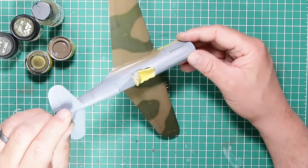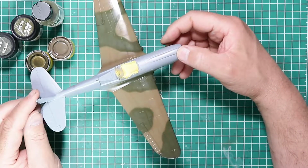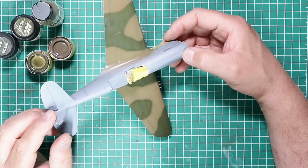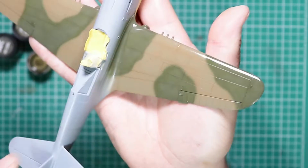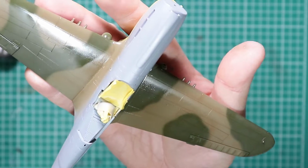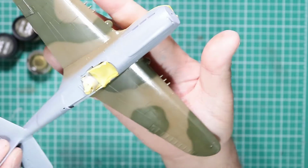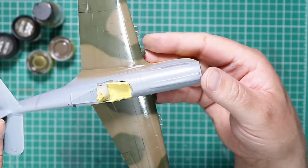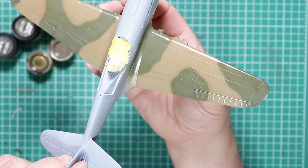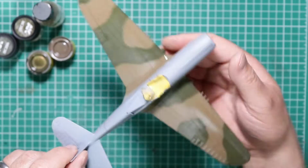Well, painting is now well underway with our P-40, and we've started with dark earth and dark green. This has all been sprayed freehand, and then we've come in and broken up the colours with other manufacturers' colours of the same type. Finally, we've just started adding some depth to those panel lines with some Tamiya gloss smoke, and then it's had a coat of gloss varnish over the top.